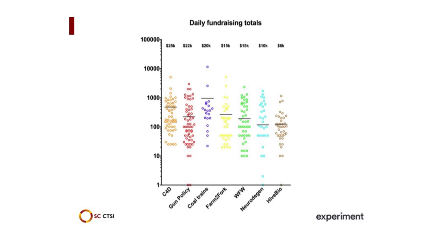And lastly, this is just a small collection of funded projects. They're daily fundraising totals. And so this one was actually Ethan Perlstein's Crowd for Discovery project that he raised over $25,000. And the rest of these are Experiment projects. You'll notice that there are some high outliers. Those are typically the beginning and end days of these campaigns. That's when most of the funding comes in.